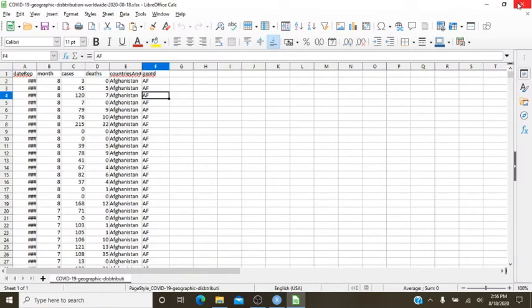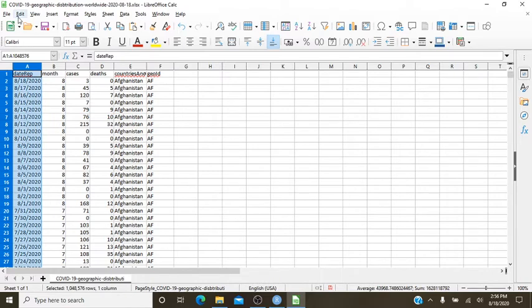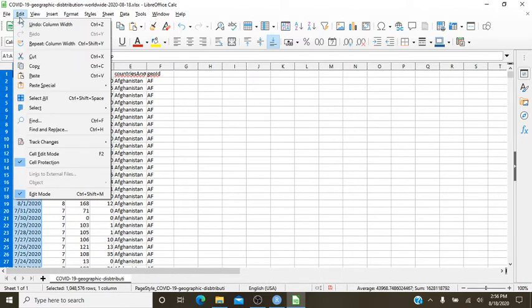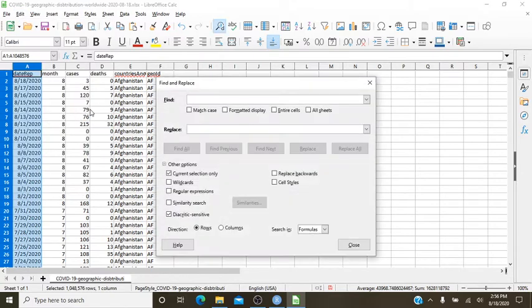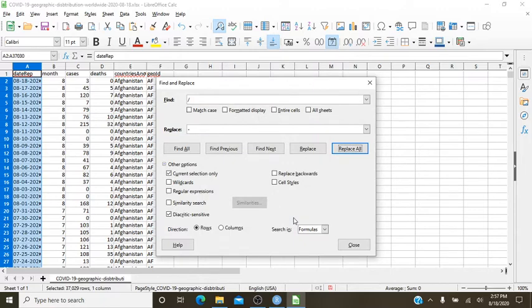And what you can see is I've already eliminated the unnecessary code. I am going to try to replace those slashes with dashes, which will save us a step. Because I know from experience that R prefers dashes rather than slashes in the date. So we could do that in R itself. I'm just going to sort of illustrate it.